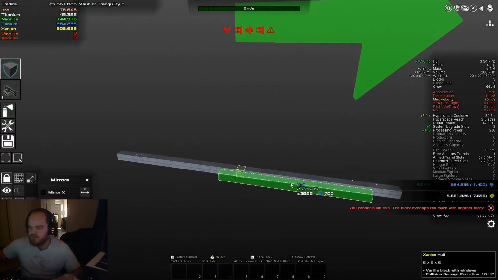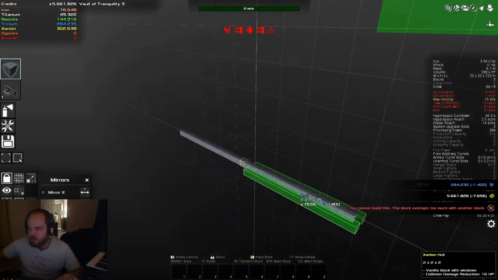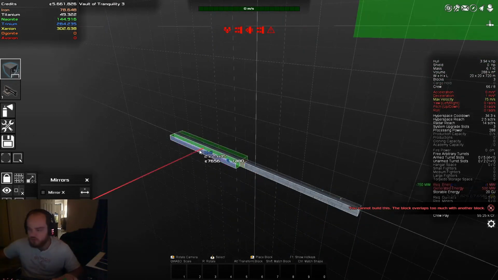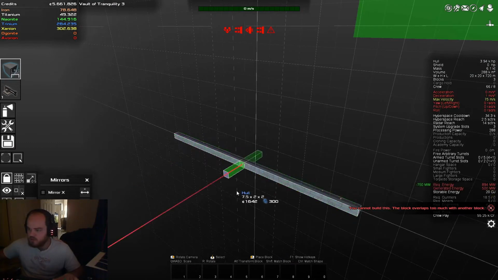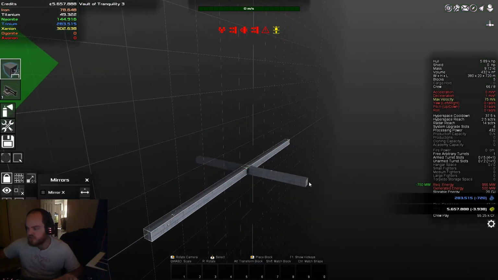Alright, whatever. So there we go. This will be our relative length of the ship. We're going to use the X mirrors to do the width. So we're going to do it in two stages with this. So we're going to do 1 and 2.